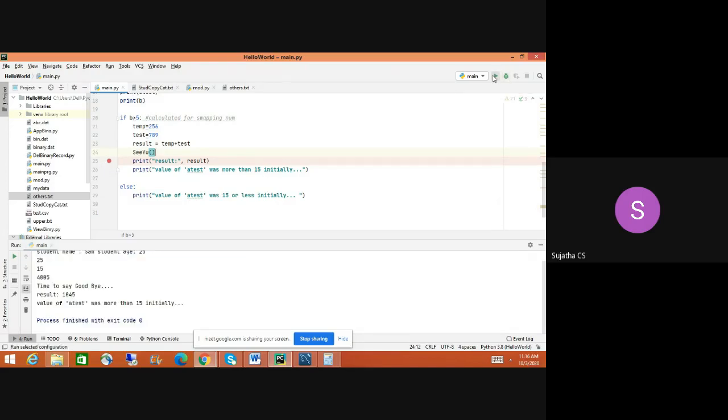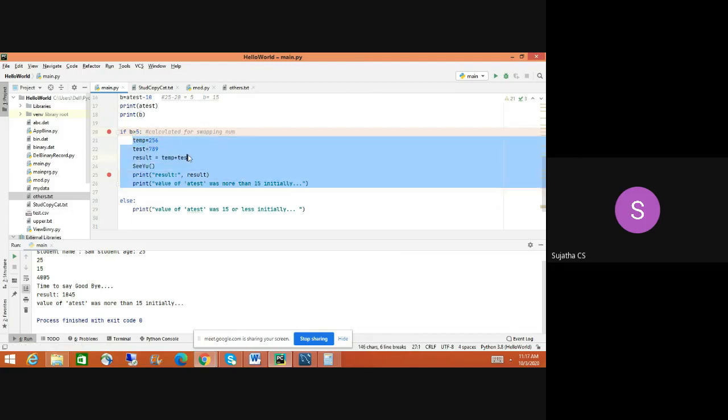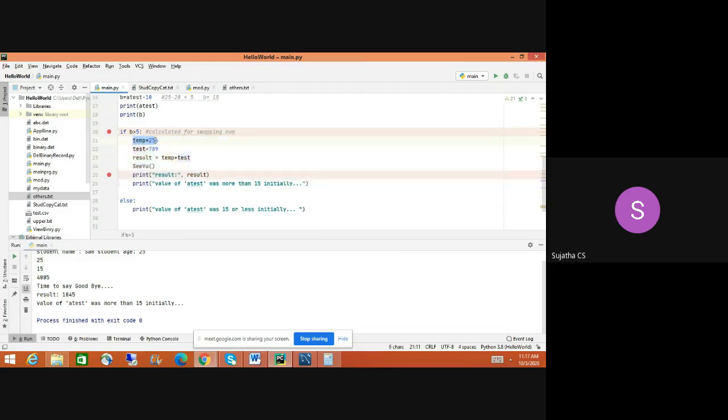Let me run this. So you got it. After printing A and B here, after this print statement, the interpreter moves on to row number 25. It will check our current B value is 15. Okay, so this condition is true. So the following block will be executed. Then what is inside that block? We are assigning two values and then a result equal to whatever calculation, that is fine. Then we are calling that function.